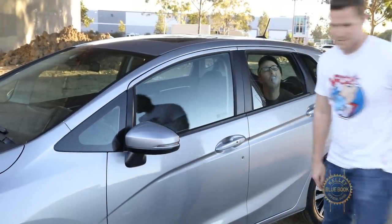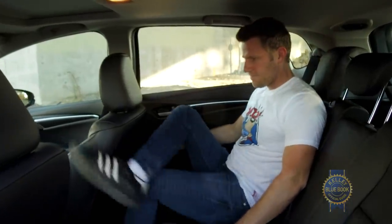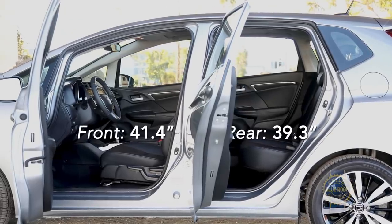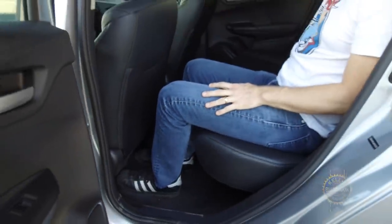The same applies when hauling people. Front seat headroom is excellent, rear seat headroom is just a bit less excellent, and the rear seat backs offer a two-position recline function. What's more impressive is legroom — a traditional pain point in subcompacts. The Fit's legroom utterly trounces competitors like the Chevy Sonic and Kia Rio.